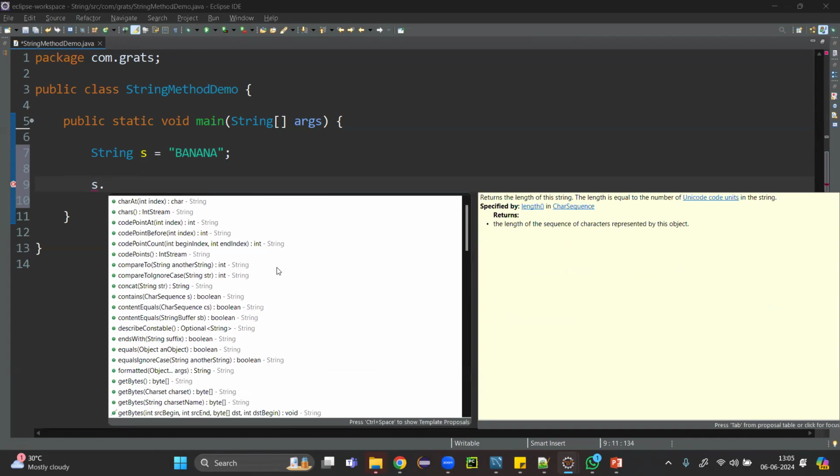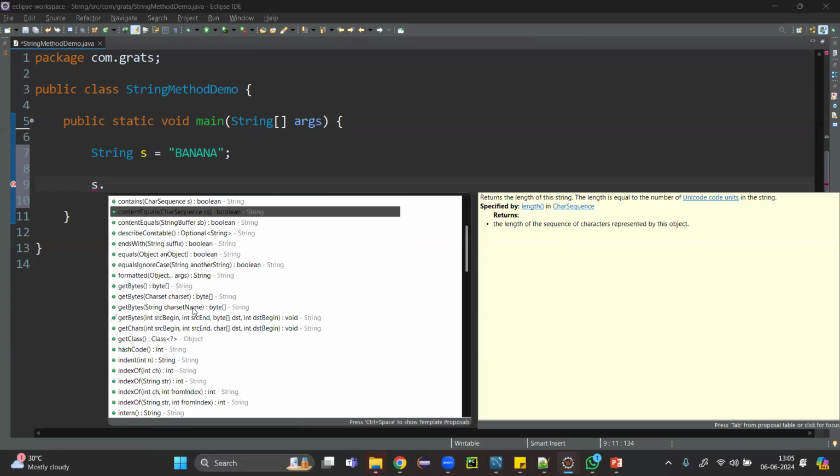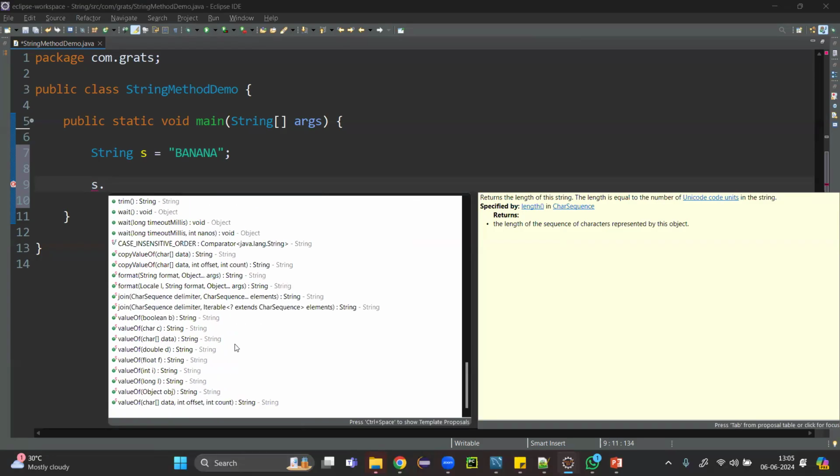Then as per our requirement, we don't have any change method. Then if I go for the next letter, M. What is that? Only matches is there, modify is not there. Then I'll go to U. Any update method?